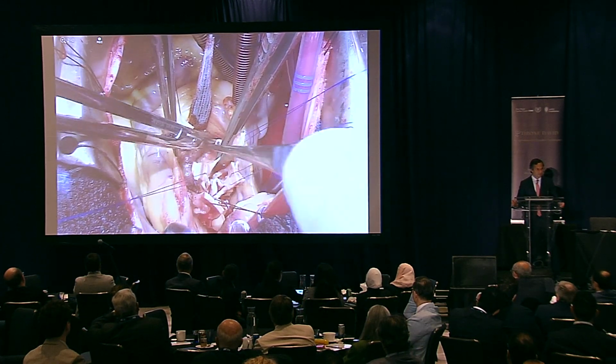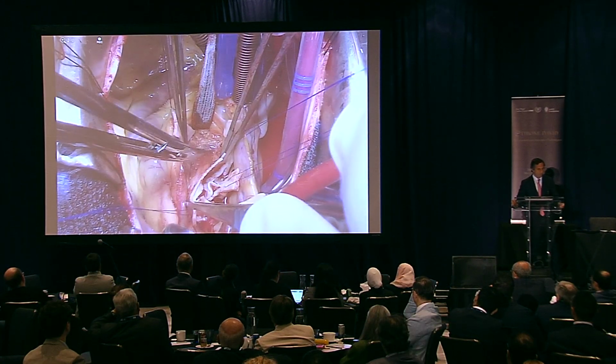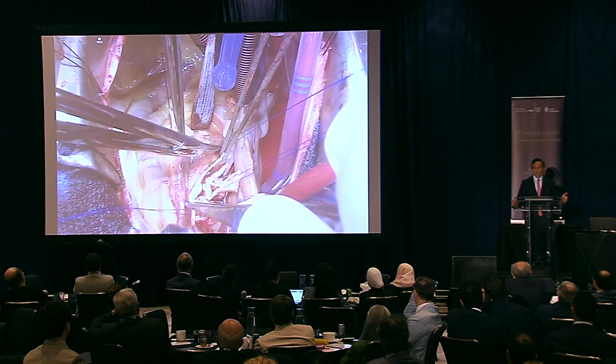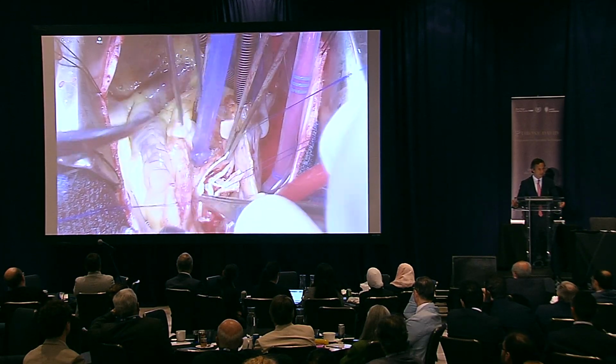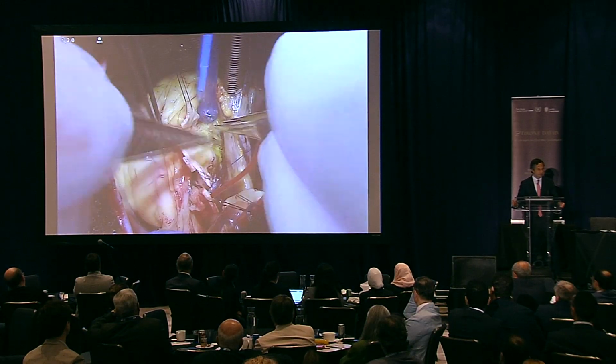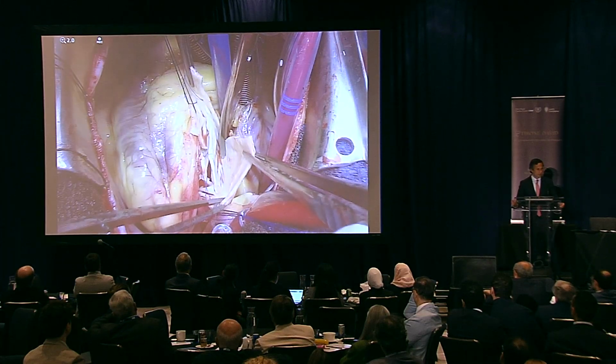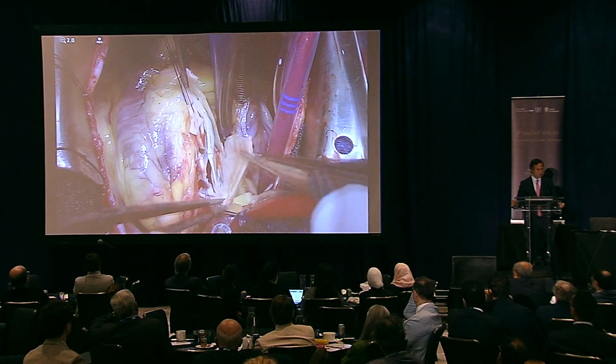And as Laurent said, if you get into the RV, which happens in my cases quite regularly, you just add a 4-0 stitch, and that's the end of the story. It's really not a big deal. Fill the ventricle. Even if you don't think you hit it, just fill the ventricle to be sure. And then the deep dissection against the non-coronary sinus is pretty simple.